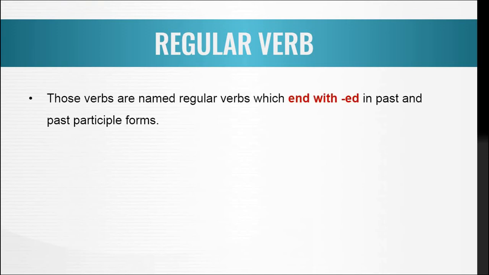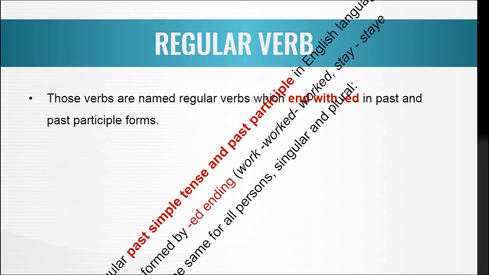Now we are talking about the regular verbs. What are the regular verbs? Those verbs are named regular verbs which end with ed in the past and past participle form. Those verbs which end in ed in the two forms, the past and the past participle form, are called the regular verbs.